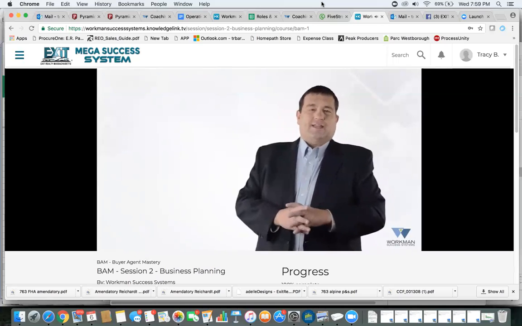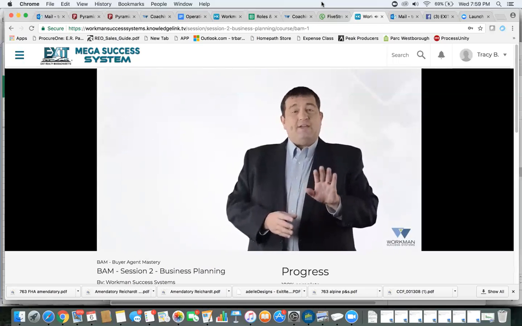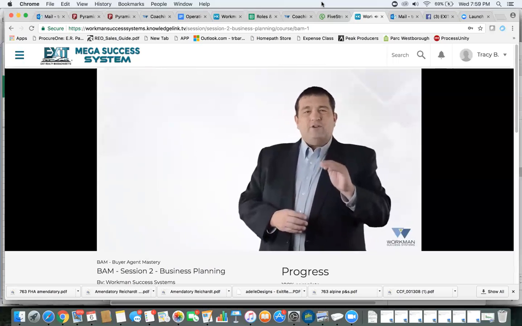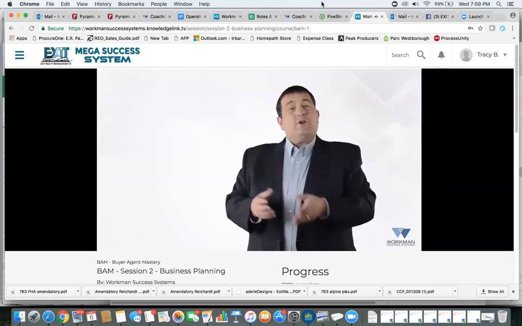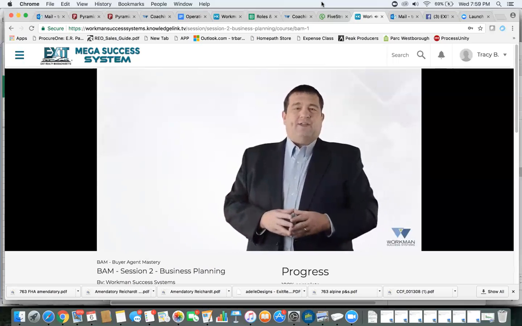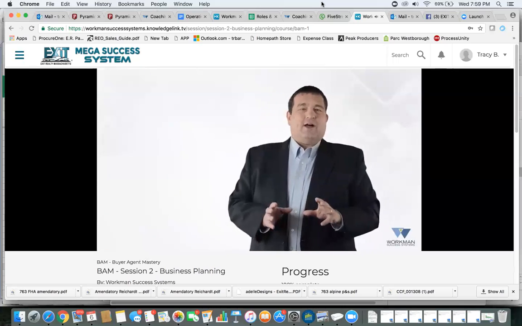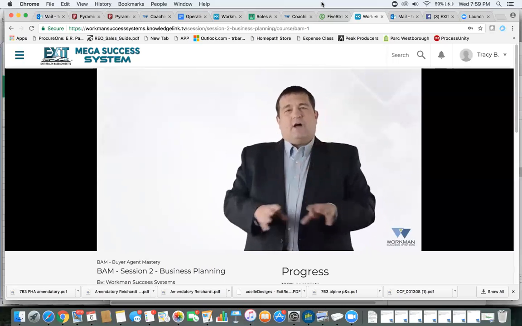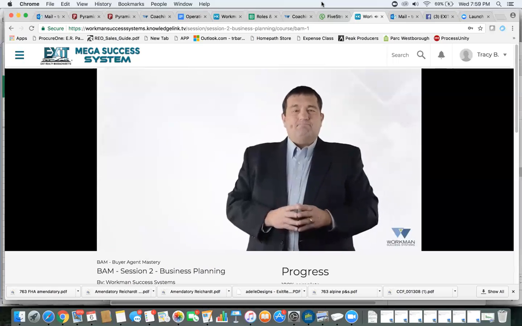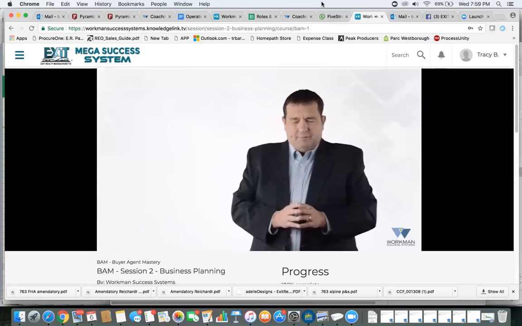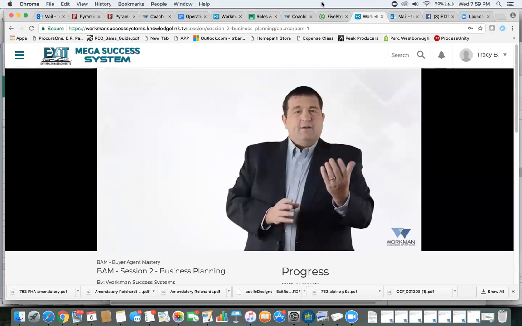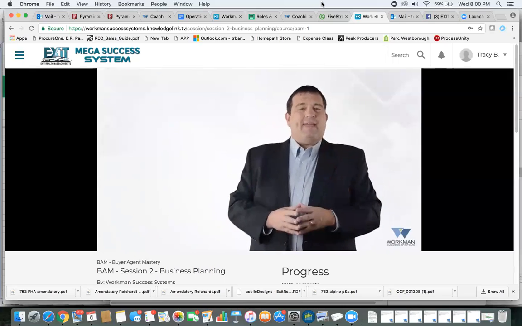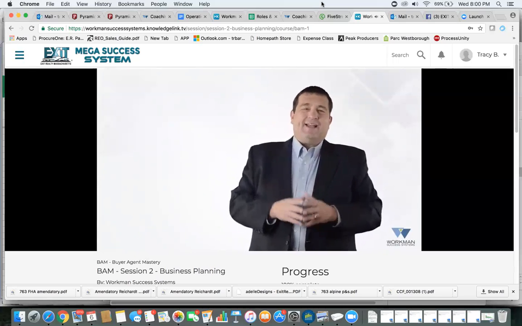The SWOT analysis works like this. The first page of your SWOT analysis is the description or the instructions that show you exactly what you need to do with your SWOT. So after this video, you can go back and reference the instruction page. The second page is what I'm going to focus on during this class. It looks like this. There are 4 quadrants on your SWOT analysis. This is available to you either as a PDF, where you can fill it out online, or you can print it and just fill it out by hand. Either way, it doesn't matter to me. The important thing is that you actually do it.